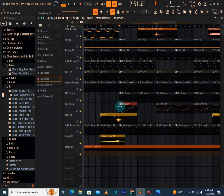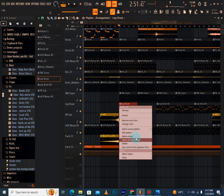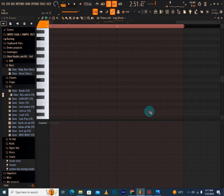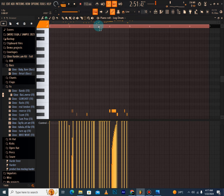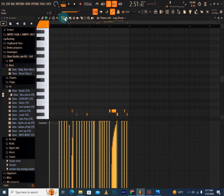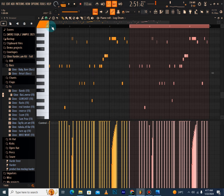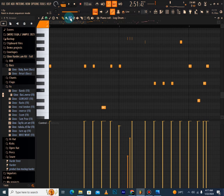Then what I did, I clicked here and said, make unique. Once I made it unique, I stretched it out. And when I stretched it out, it was like this. Then I came here, I unselected. Then I pressed Control A to select everything. Then I pressed Control B. Once I press Control B, now I can add the log drum. Let me show you what I'm talking about.